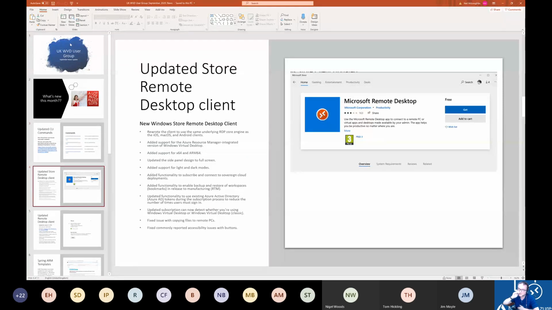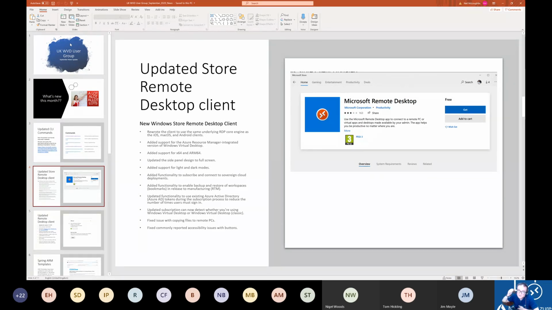We've also got new clients as well. One good thing that you will see with the WVD clients is that they are constantly updated. I think we're looking at an update every 2 weeks at the moment. So they are fixing existing bugs and adding new features as well.